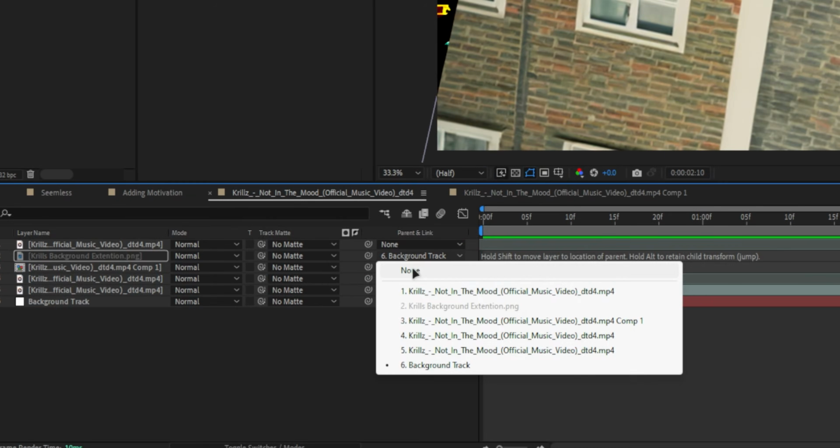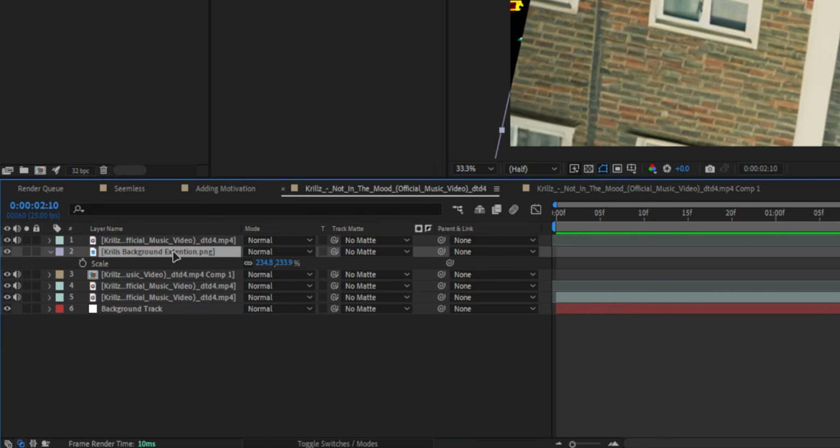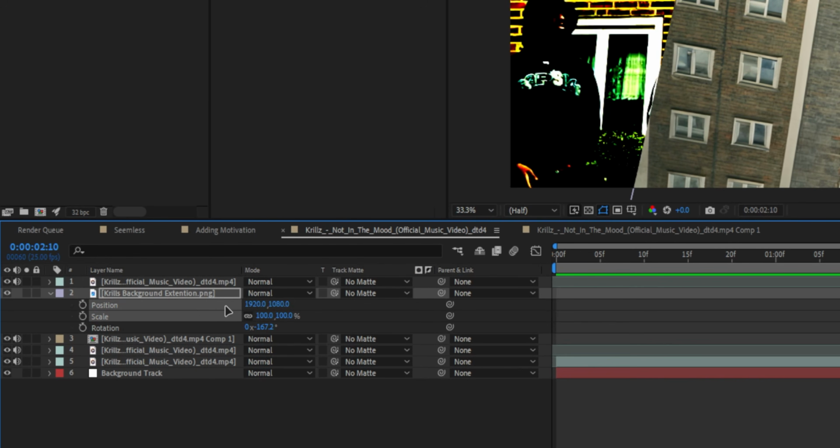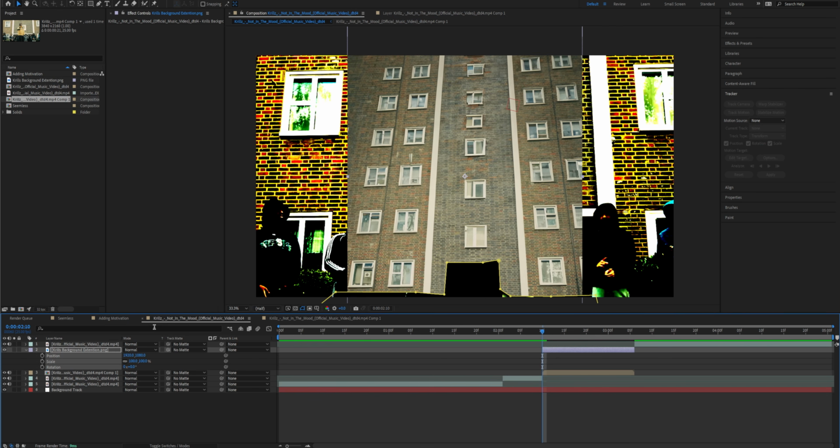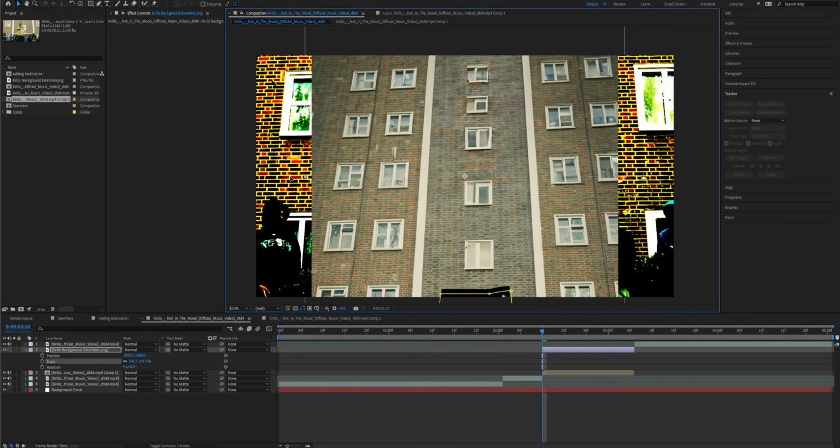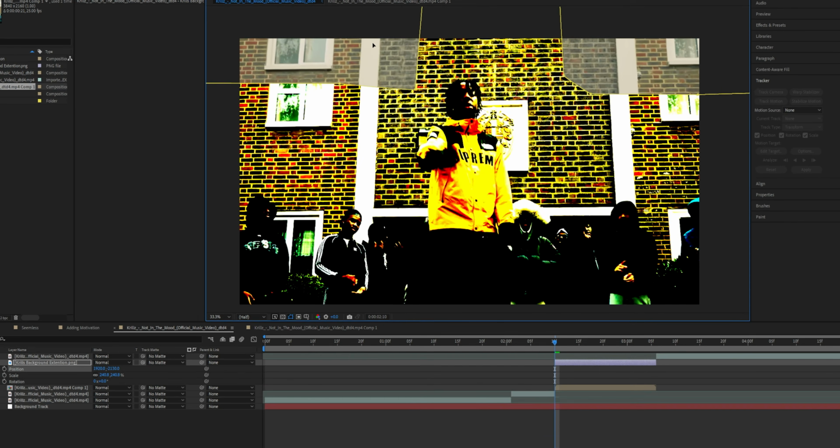Now after changing our track, you can see that our background is upside down, which is incorrect. So what we're going to do is we're going to unlink our footage from our null. You're going to select your background, press P, hold shift, and then press S and R. All I did was just right click on each of my values and reset them. The only problem is now I got to realign it.